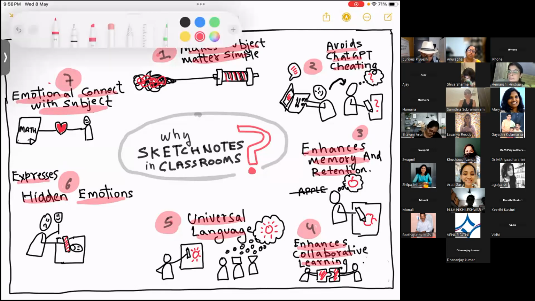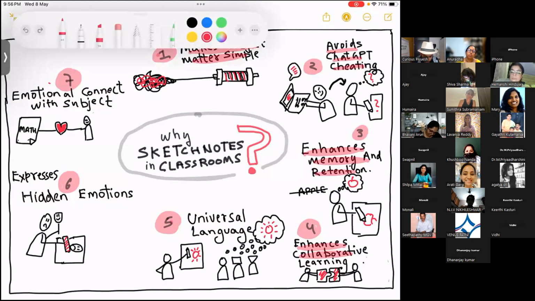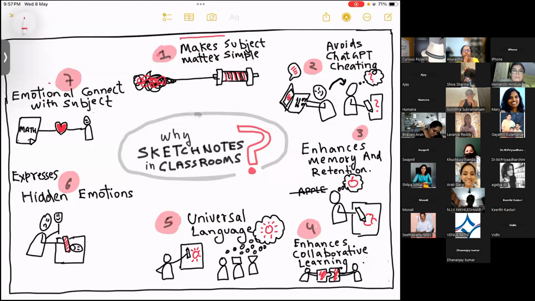The other idea is that you can box it. But whatever you do to one point, you should do it to all the points. So I will use, let's say, red color here and try to see if I can box it. So this is point number 1. This is point number 2. No need to complete the box. It should just give a feeling of boxing.